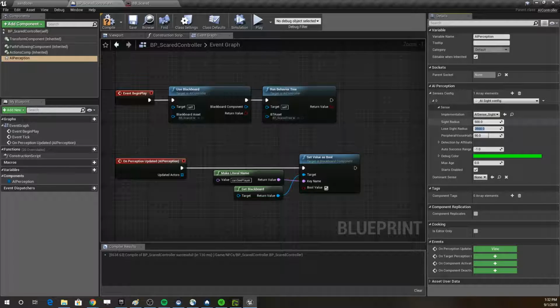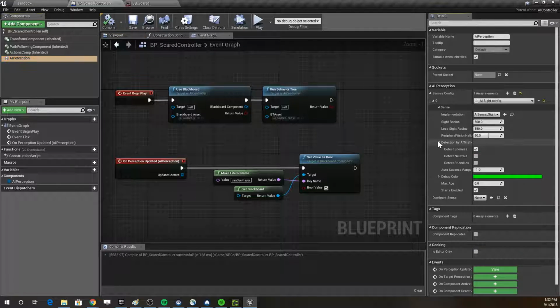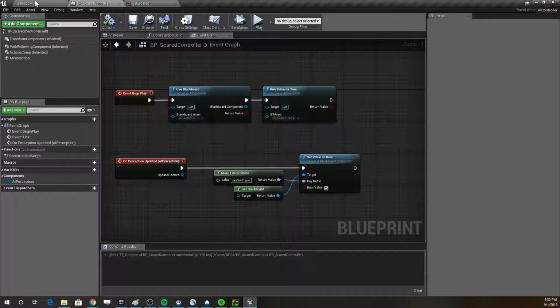Let's do 500 and 550, and peripheral vision of 90 is fine for now. Okay, and the other thing we need to do is make sure that we're detecting neutrals. That happens to be how the player will be detected here.